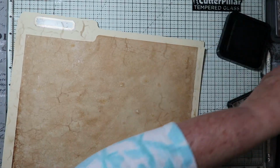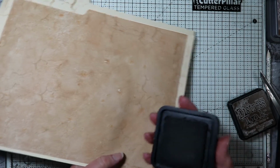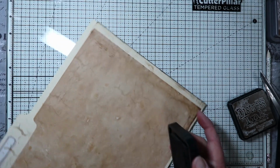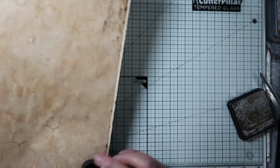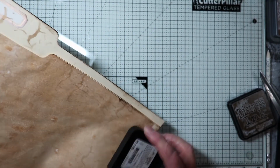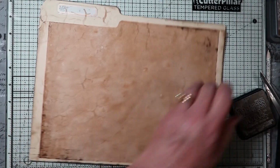Another thing you can do to decorate the front is you can take your walnut stain, or you can also use the regular way of putting the antique on the edges. This is just a different way where you can do the edges right with the stamp. And the back also I can do. Okay.